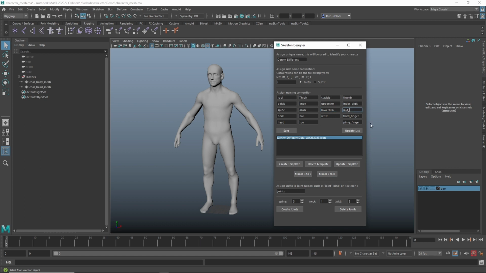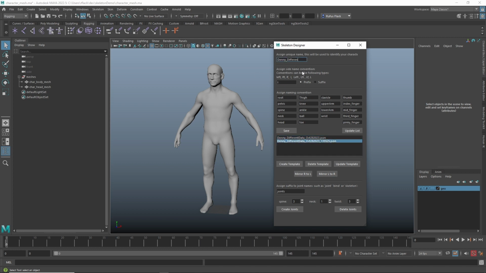And let's change a couple of these back to finger, or actually let's call them all finger, just to be consistent. Fun stuff. And if I save that, I get the opportunity to either overwrite, create new, or cancel. I'm going to press create new, and then if I update it, I've now got two sets of Denny Different data, which I can update like that.